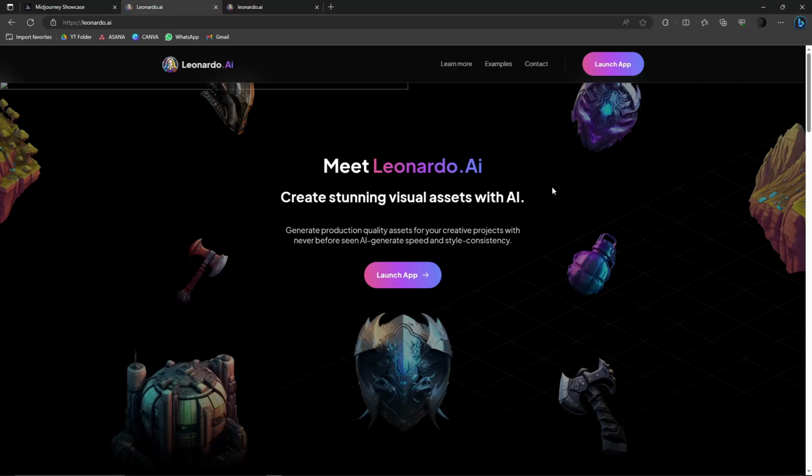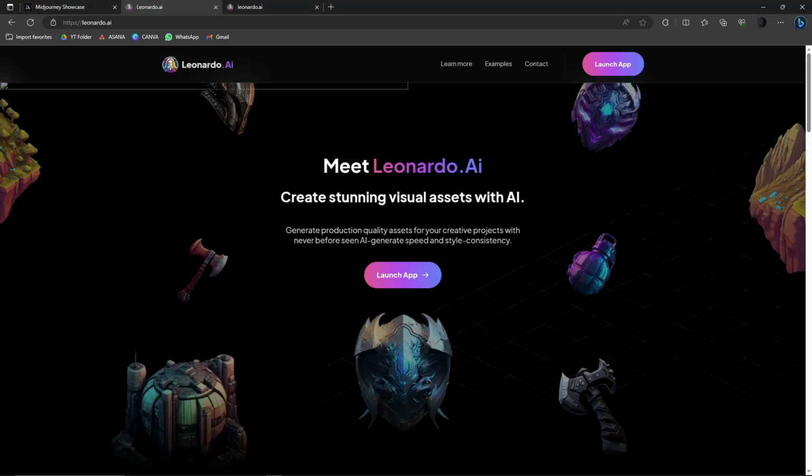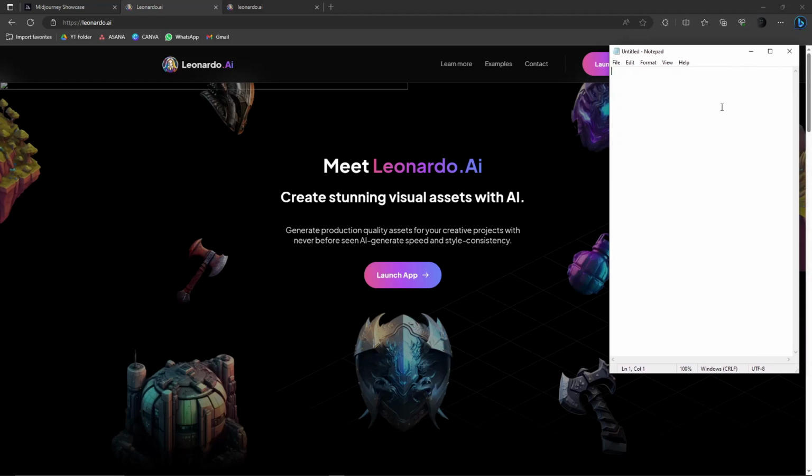So before we get started, I'm going to ask you kindly to get a piece of paper. A pen or a pencil would do, as long as you can write down notes. If you don't have that or you don't want to write down notes by hand, just open up your handy dandy notepad on your PC, laptop, or even your Mac, okay? So it should be looking like this one. Write down notes step by step because there are steps here. What I mean is that they should be followed accordingly. So you're going to have the best output when you try this video or tutorial on your own.